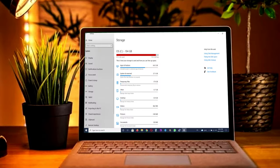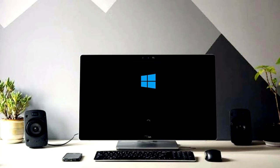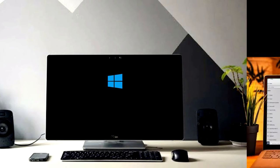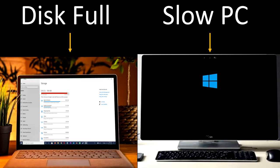Have you ever been in a situation like this? Or maybe this? Well, in these situations, there isn't really much you can do to overcome these problems. One solution could be to get a new drive and start installing software and configuring settings all over again, but it takes time. Or in other cases, this solution might not be possible.